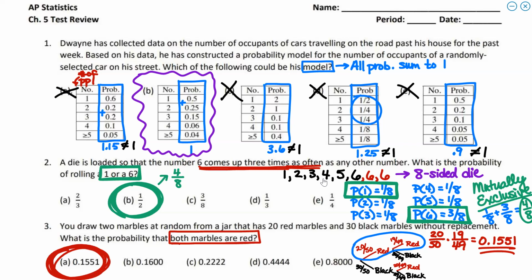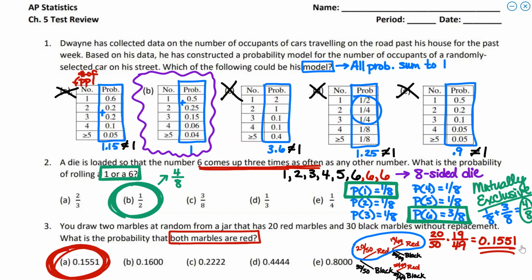Whenever they're talking about performing an action, like one event, where it can be this event or this event, and then we're going to do something after that, and I want to know the probability that both of those things happened, tree diagrams are really helpful. And then you'll multiply along those branches for what we're looking for. Does that make sense?